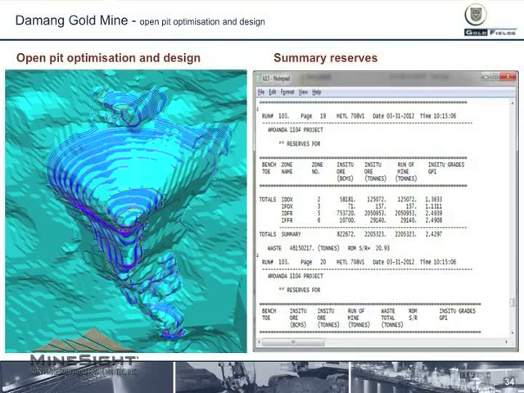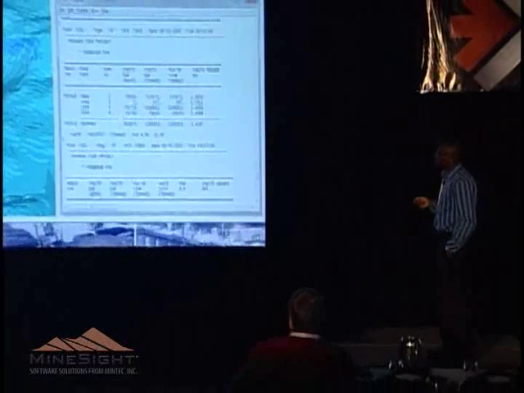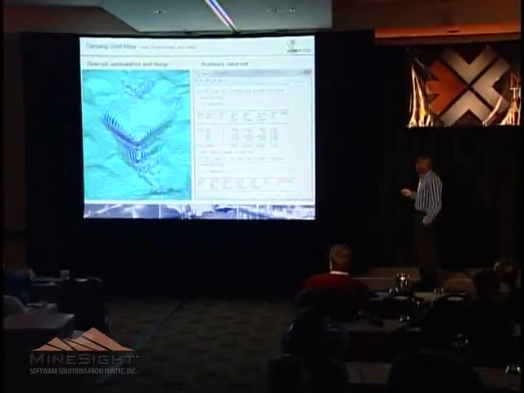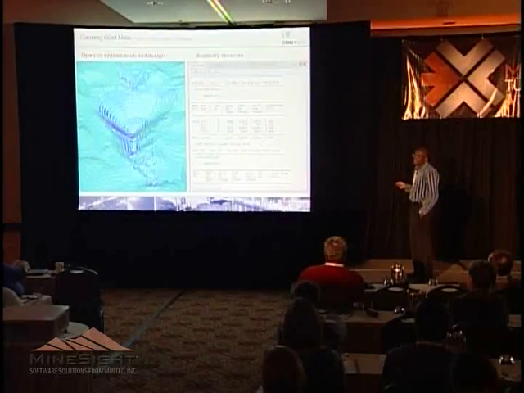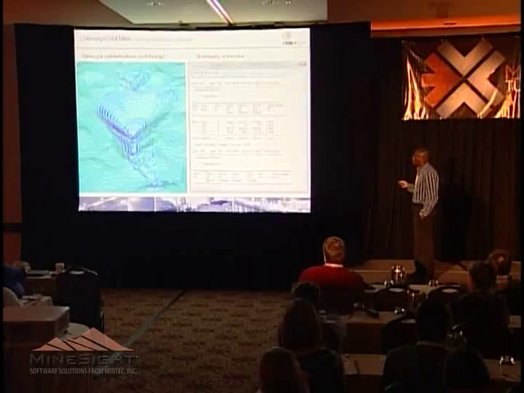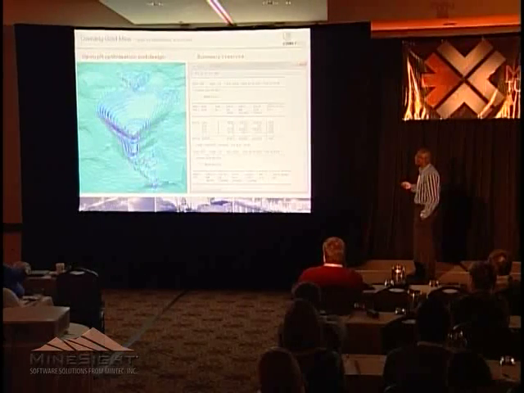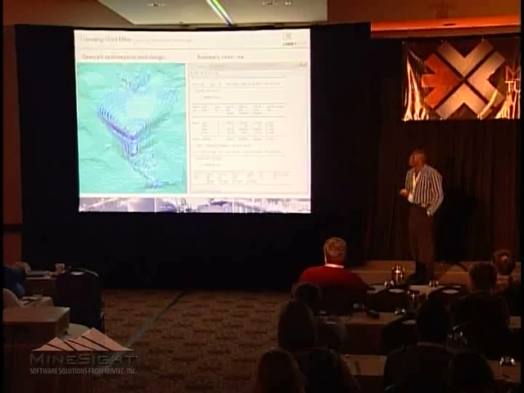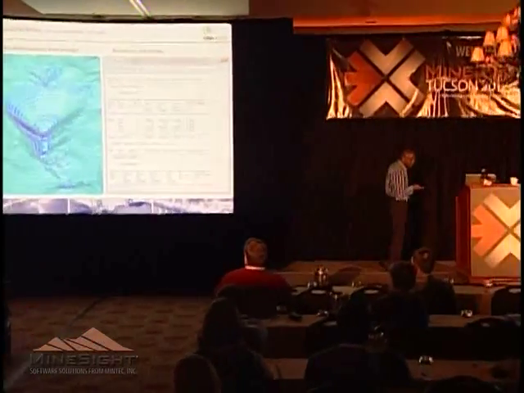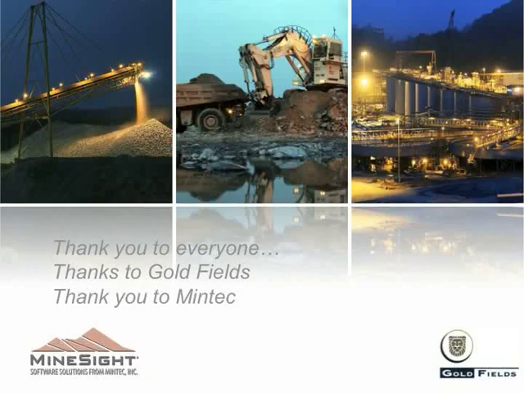This actually shows the pit shell and how the design fits into it. I'm not too keen about showing how much gold we got here, but the interesting feature is how we are able to estimate the reserves according to resource classification and then material type. And then these are the respective grades. That's about it, really. Thank you very much.